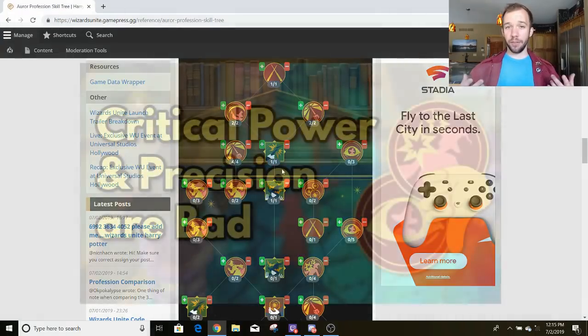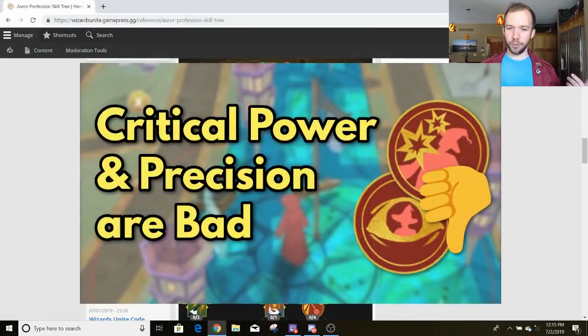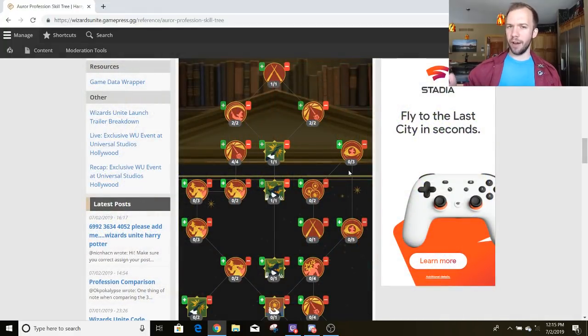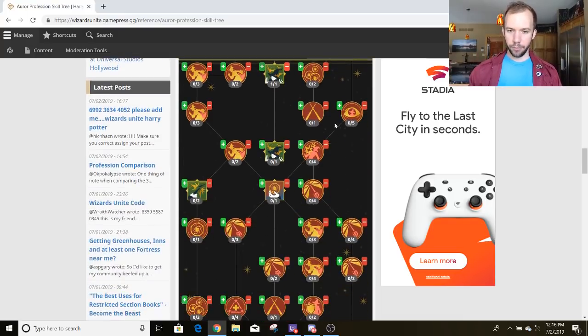Yeah, so if you saw my video on precision and crit, link in the description, you'd know that the relative value of these skills compared to power just really isn't there. So what you want to do here, most ideally, is to just take one here, and one here. That way you are able to access all this sweet, delicious power.